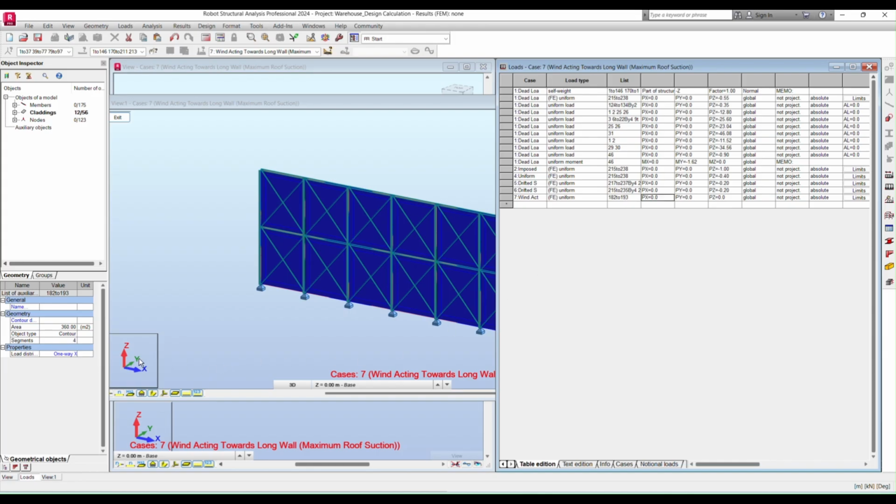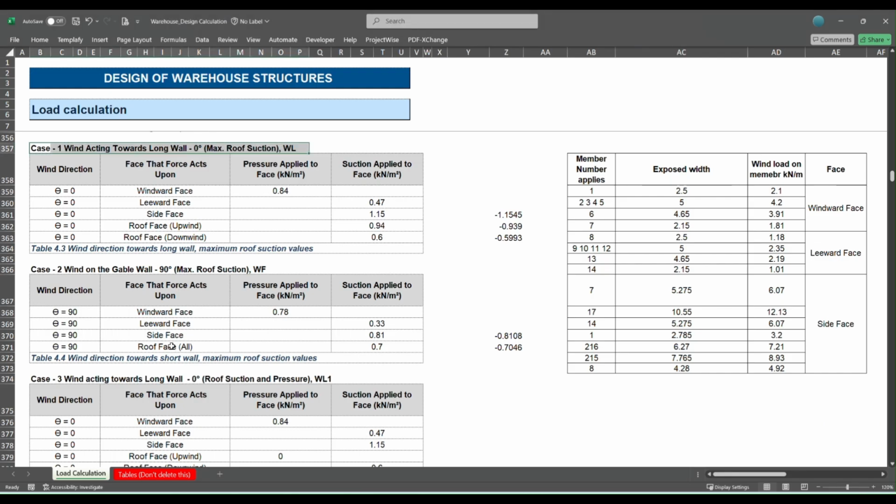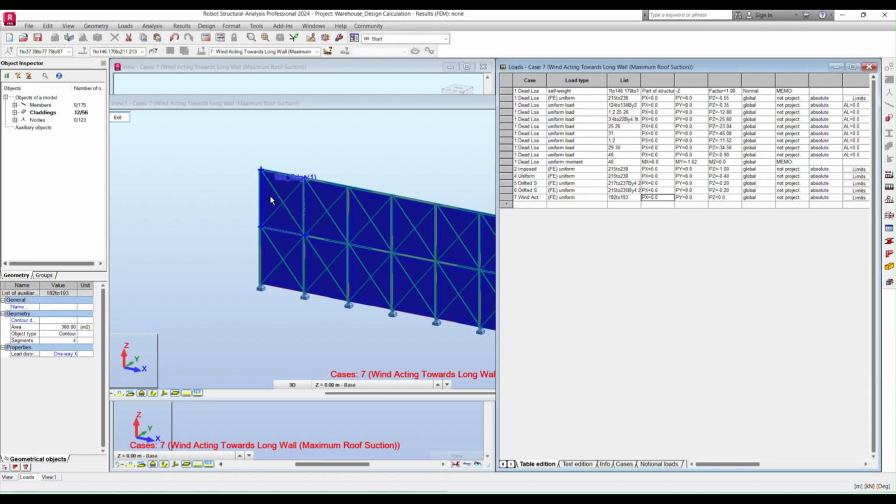This is in y direction. As per this table you can see that the pressure is applied on the face of the wall, so it should be towards the wall from the outside of the building, so it should be in global y positive.